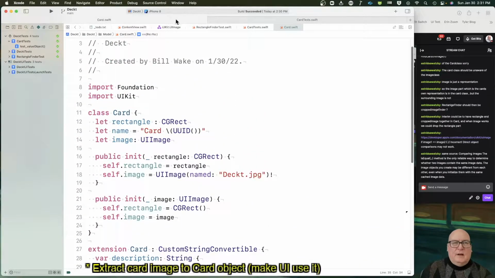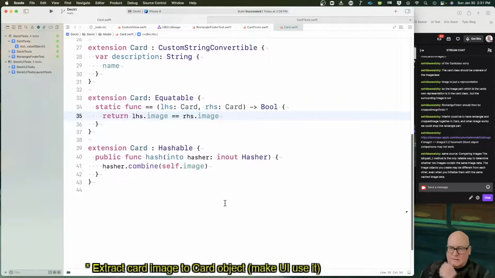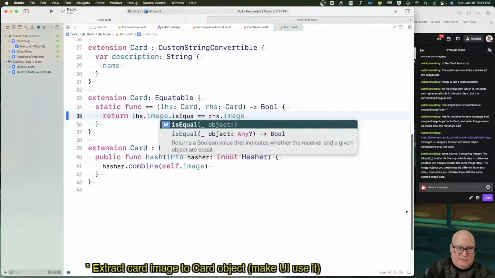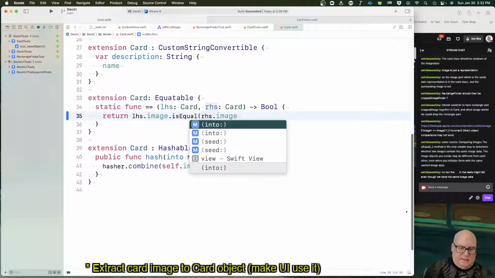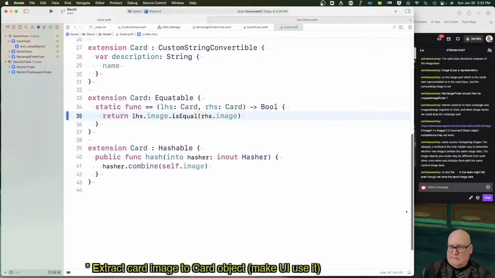So I think, oh gosh, that's tough. All right, so let's incorporate what you said there is equal to this image. I don't know that that's enough.